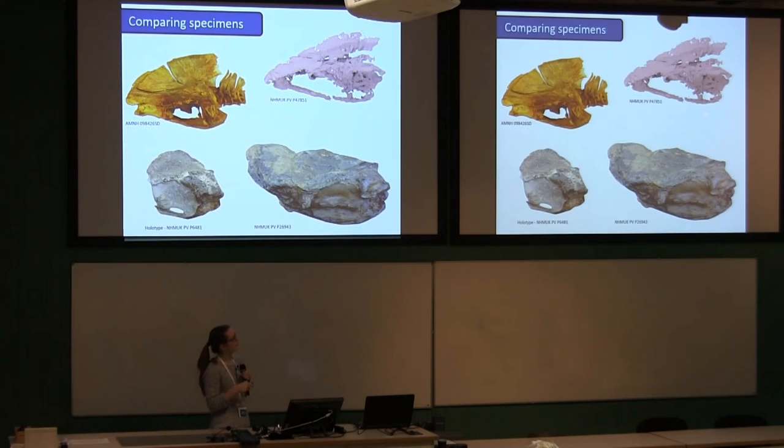Comparing the braincases scaled to the same size, these specimens have a crest at the back, though these are curved whereas our new specimen has quite a sharp crest — I'm not sure whether that's a real feature or an artifact of preparation or collection. However, they do have this really large contribution from the supraoccipitals, which is clear in both specimens as well as in the fossil and modern form. Interestingly, they do have the keel that we don't see in the new fossil, which relates them to Gastrochisma.